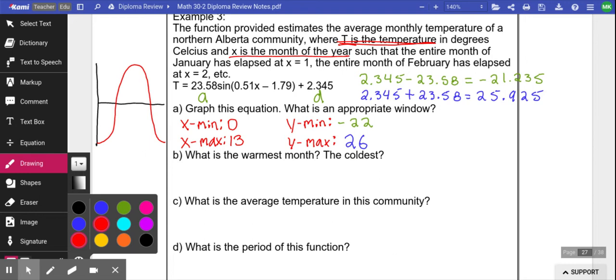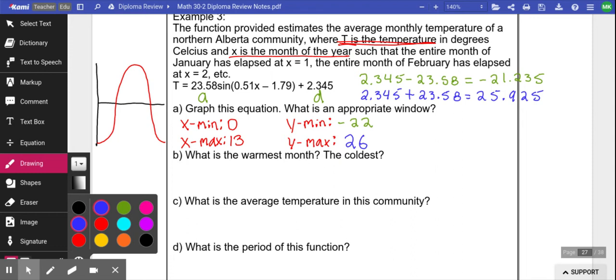Question B, what is the warmest month? Summer. All right, it's definitely somewhere in the summer, right? This probably wouldn't be a good diploma question because you could probably guess June or July and get it right. What's more likely is they do the same question but with days of a year. So then you have 0 to 365, right? And that's harder to guess. You'd try to split it, like probably the 183rd day, somewhere in there.